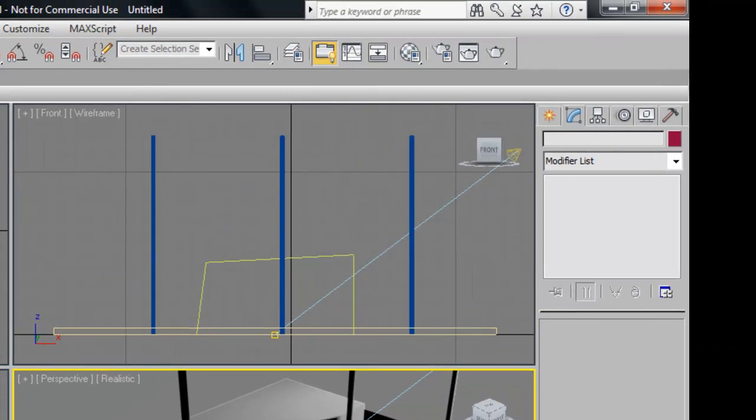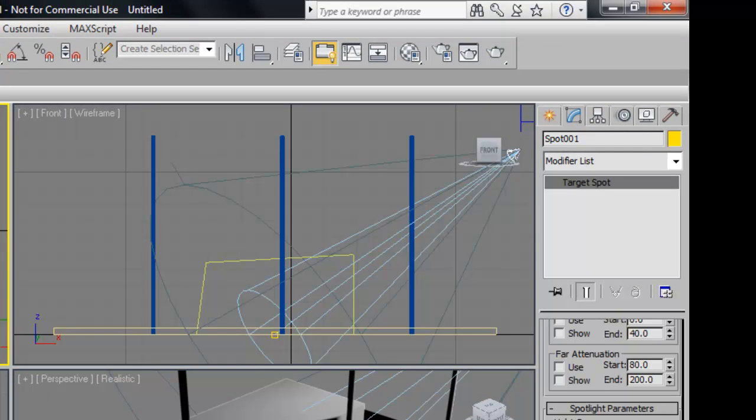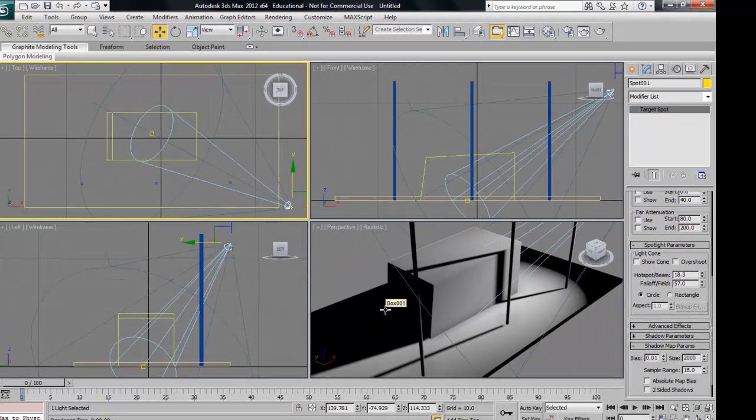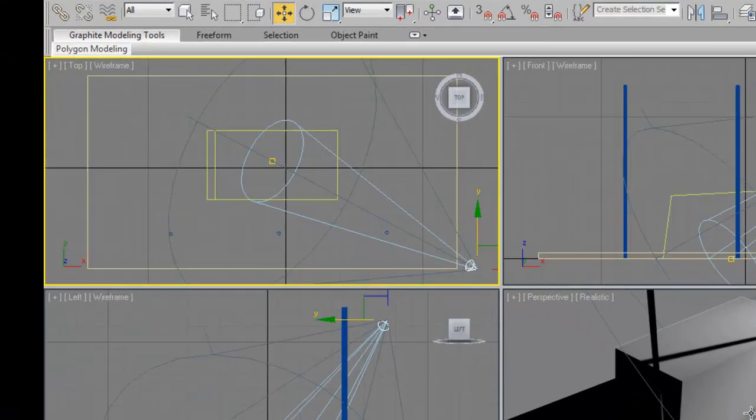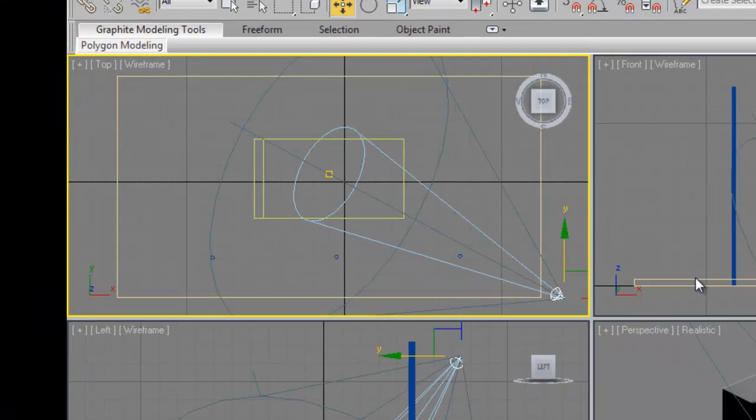In a standard studio setup, this spot, the shadow casting light, is called a key light, and what we would do in the studio is have a fill light, and it's normally a smaller light. It might have a lot of diffuser on it, and it might have a gel to color it blue or whatever. So what we're going to do is create another light, and we usually put it over on the other side of the scene here, and this is a standard studio setup.